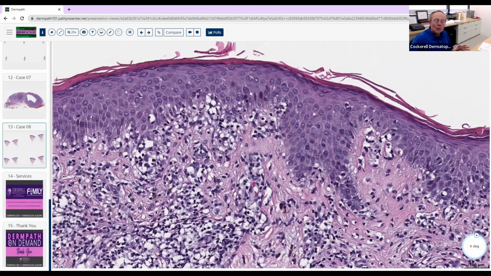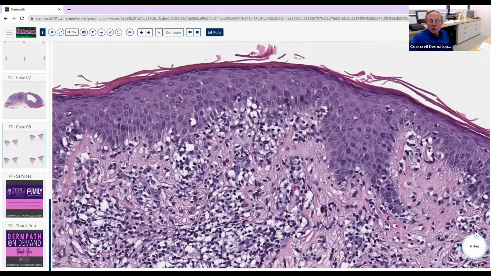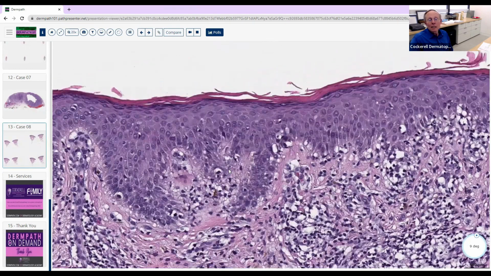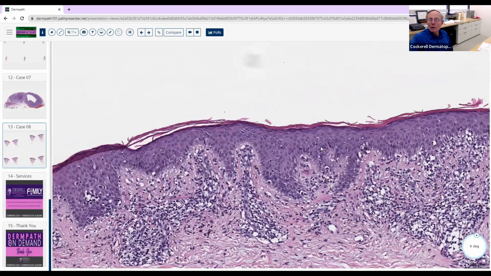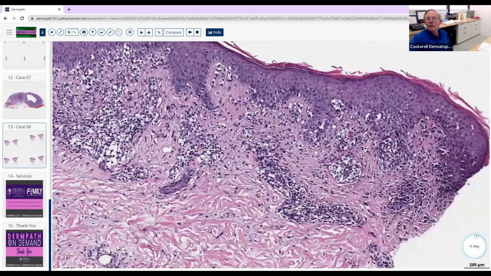Now, if you don't feel like you can make the diagnosis, well, then you can send it off for gene rearrangement studies. 35% of the time, that's going to be wrong, okay, in a thin lesion of early MF. This one, it might come back as positive because it's got quite a few cells here. But if it's got a few cells in an early patch stage lesion, it doesn't always help you. So you have to be able to recognize this pattern and then also put it in the context of the clinical appearance.